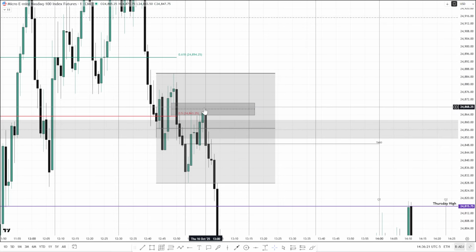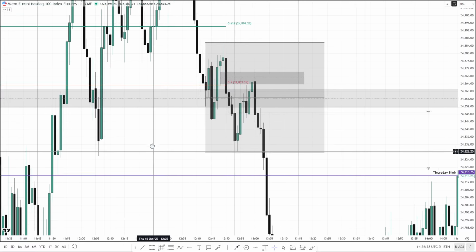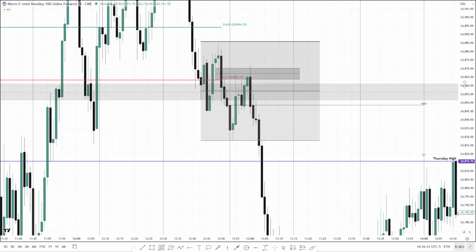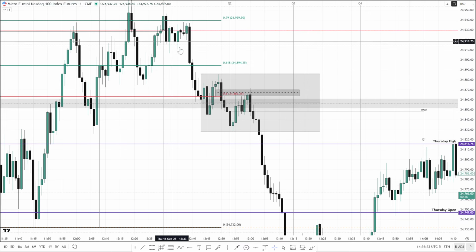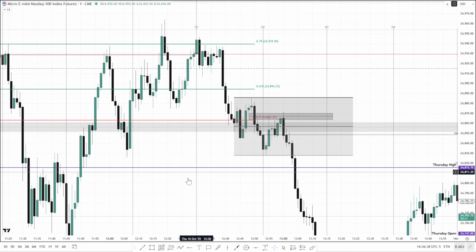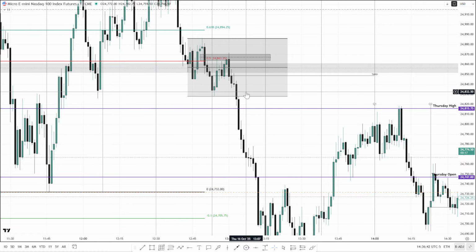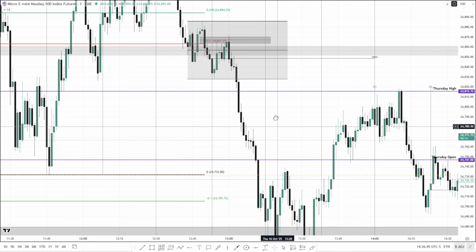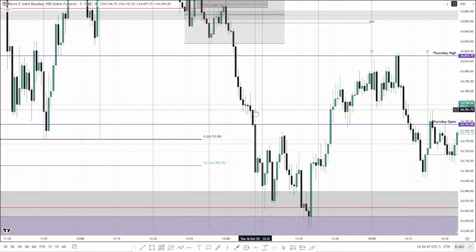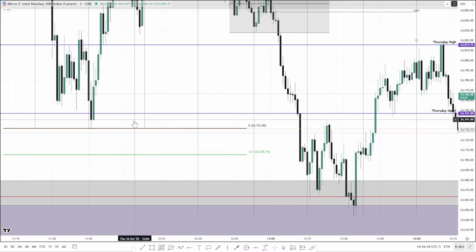Okay, so now I'm adding contracts here again. In a little bit of drawdown still from the contract still on, but adding more as I like this looking like a sell model to previous day low. Okay, then we get some big pushes. So now it's adding, adding, adding. I am up to 25 contracts now as this is pushing down.